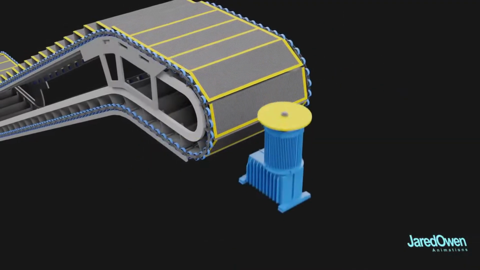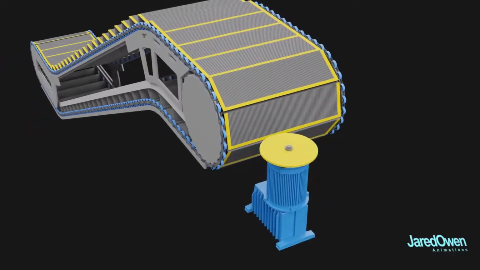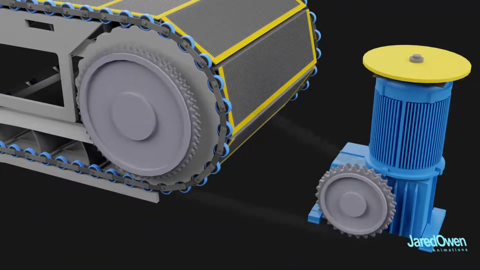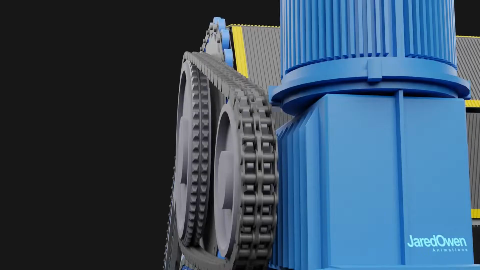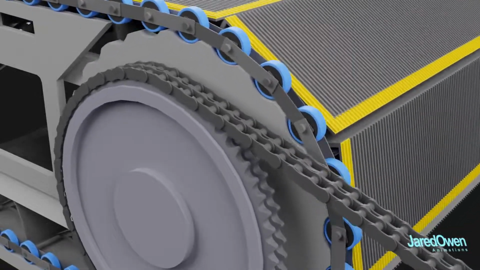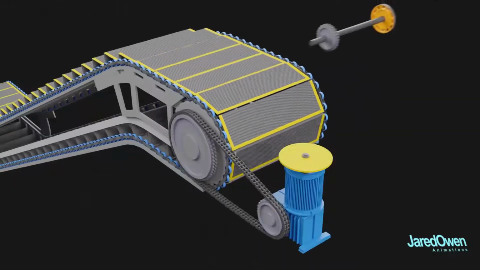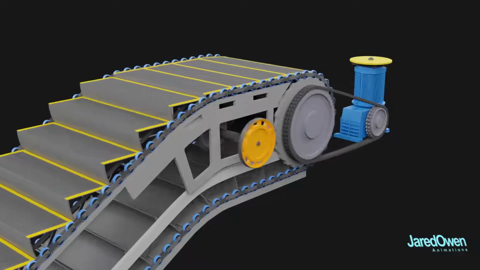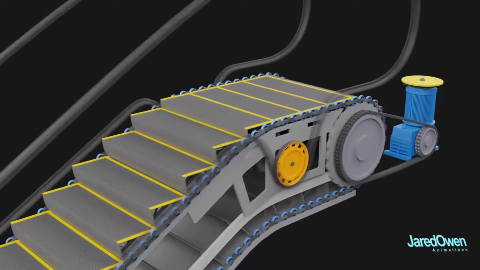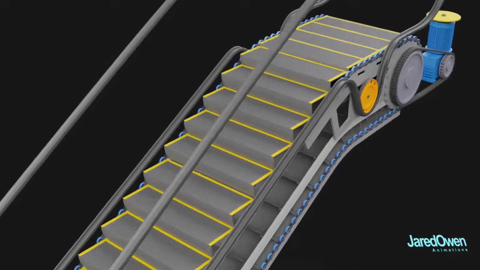The escalator motor is usually up at the top. It has to move this axle and two big gears that pull the step chain. Now we just connect it with more gears and a roller chain. Now comes a few more gears. These are connected by another small chain underneath. This is what moves the handrail. It's really important that the handrail move at the exact same speed as the steps.